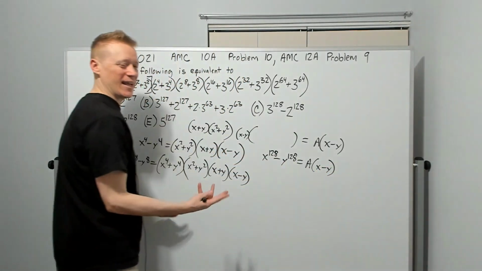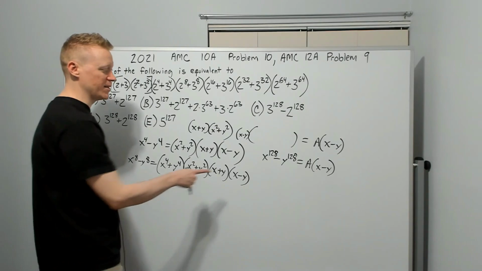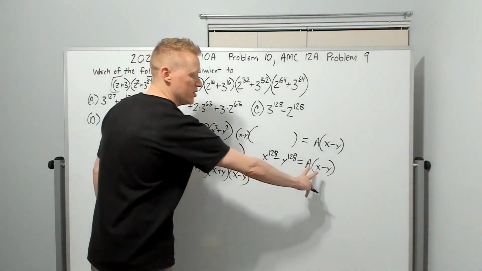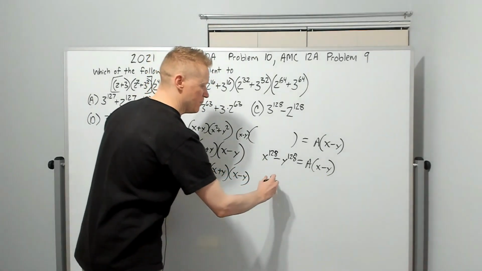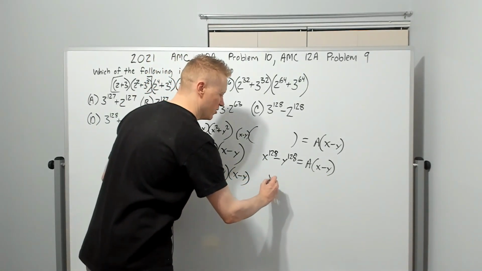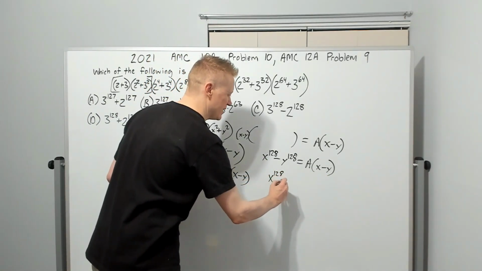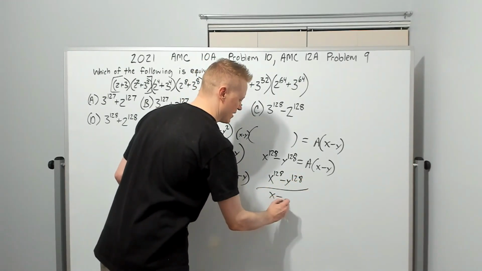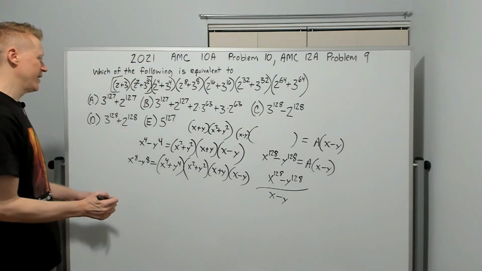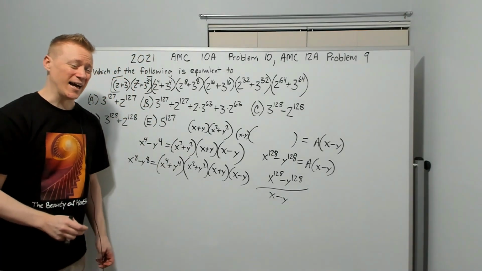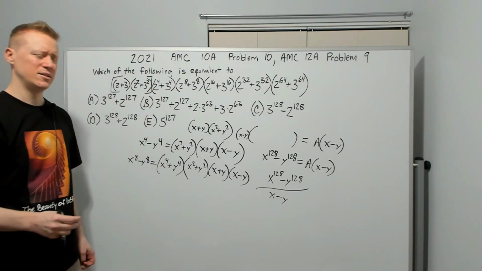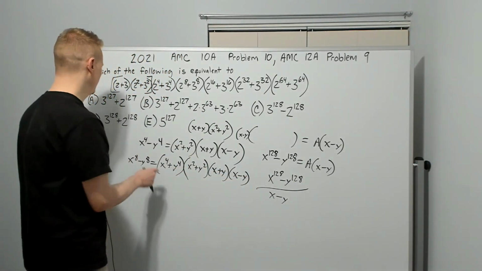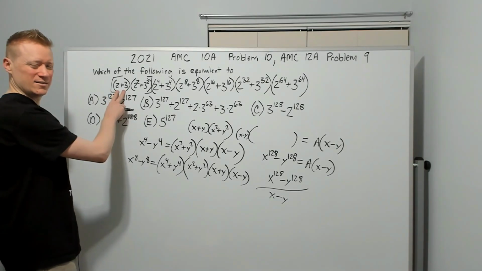Now, a is the answer, not answer choice A, but just A for answer, right? In order to find what it's equivalent to, we're going to have to divide by x minus y. So our answer needs to be looking something like this, over x minus y. Okay, well, we don't have anything like that. So what do we do? Well, what was x and y again? It was 2 and 3.